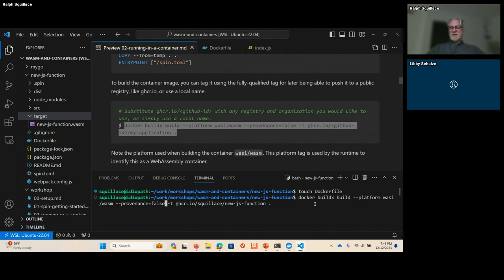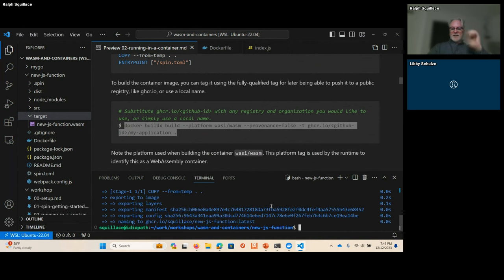There's one other little bit you need to do here for sure, and that's this one: the provenance equals false step. There's a reason for that, and I'll explain it, but basically this tells Docker BuildKit to not attach provenance information in the image manifest. And the reason for that is because Kubernetes does not yet know what that provenance image is. It gets tagged as unknown platform, and Kubernetes will refuse to pull it, even though the module is in a container, and that's fine. You're going to build this as a platform of wasi/wasm, and you're going to go ahead and use the build context that is right here. So we're going to go ahead and do that. You can see that that's all done.